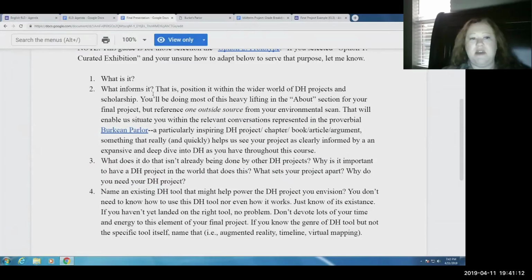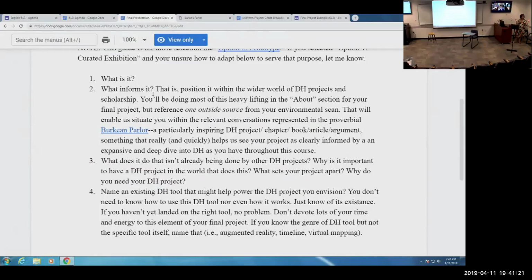Okay, so to be sure that we knock out every piece of this, it's okay if we print this and have it to the side while we're going about it? Yeah. Whatever you need to make it smooth, to make sure you're comfortable, that you've covered what you wanted to cover, in the way that you want to cover it. If you do that with note cards, if you do that with an outline, if you do that with prose, whatever you need to work through all these pieces, it's totally up to you. All we need is the delivery at the end, where you tell us what the thing is and why it matters and who your guys are, and a digital humanities tool.